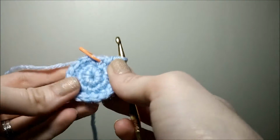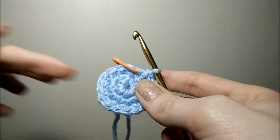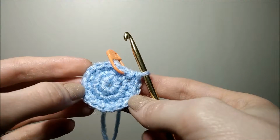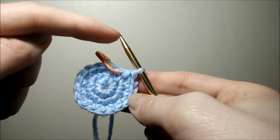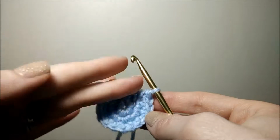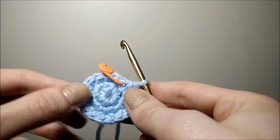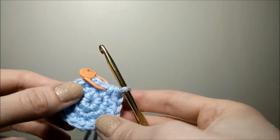Alright, so there we go, and you'll see it just keeps going and going. So we've got 18 in this one, you'll have 24 in the next, so instead of 1 stitch, 2 in the next, it'll be 2 stitches and then 2 in the next. So single, single, increase, single, single, increase. And then the row after that, you'll have 3 stitches between each increase.